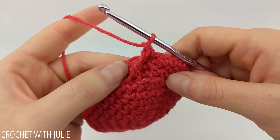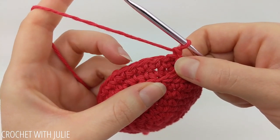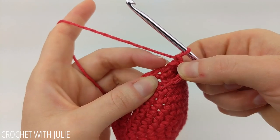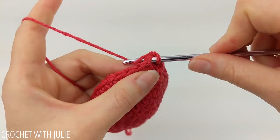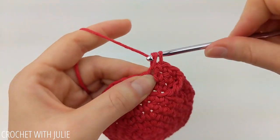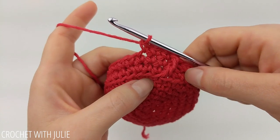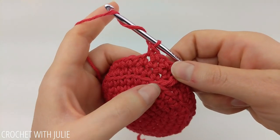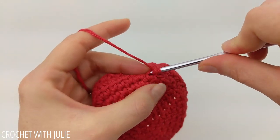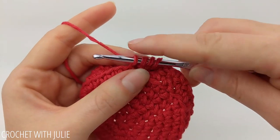Once you have your triple crochet in place, move it to the side and place one single crochet in your next three stitches working in the top row. This is the stitch we've already worked, so just moving one over and placing those three single crochets. Now I'm going to show you the repeatable part of our pattern. Yarn over twice and reinsert your crochet hook in this front loop where we've already worked, then yarn over and pull up through your loop. We have four loops again.